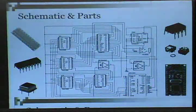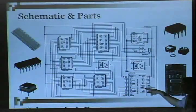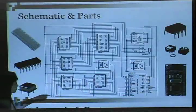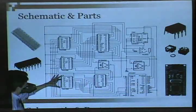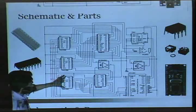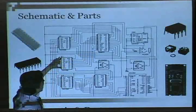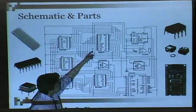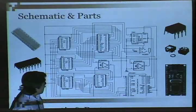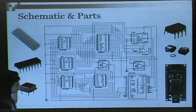A little overview of how it works. I keep the VGM data in this EEPROM. Takes it one byte at a time through the Arduino. The Arduino sends it out to the shift registers. If you remember, the shift registers are just containers of one bit at a time for one byte. So I fill these up. They all have one byte worth of information. This one goes to the PSG chip, this one goes to the FM chip, and these are little control bits that you need to tell this FM chip that it's ready to receive information, it's ready to write information. You need to set the clock low or high. And it receives the information serially, and then it receives a latch command to send it all at once.